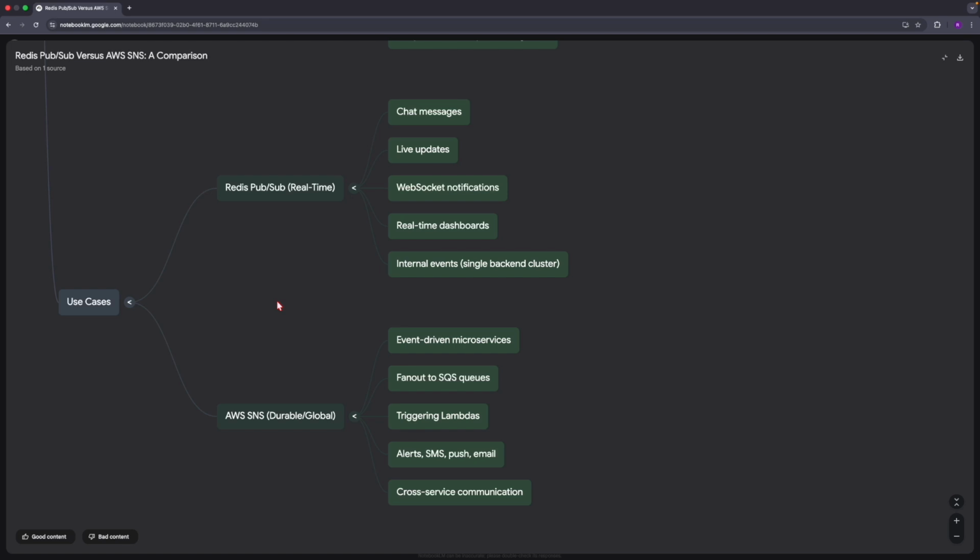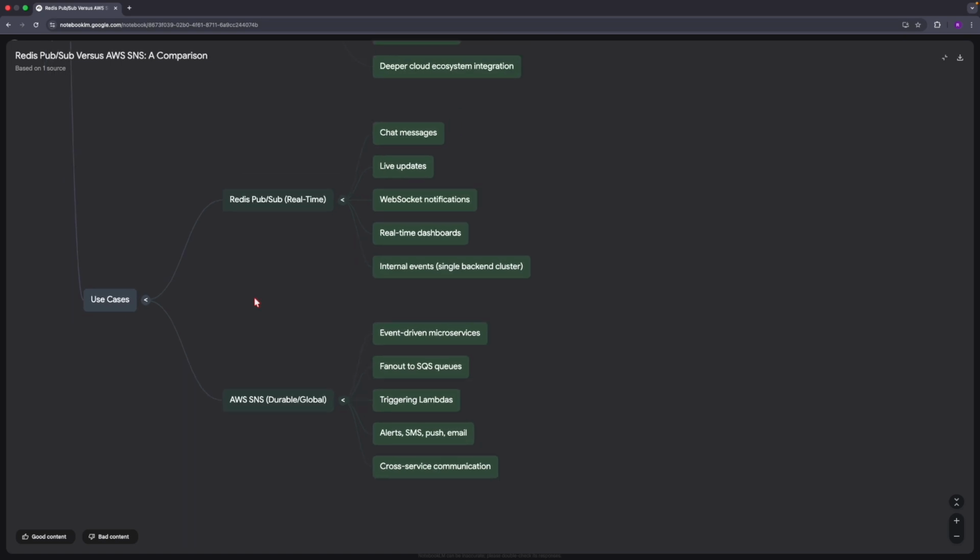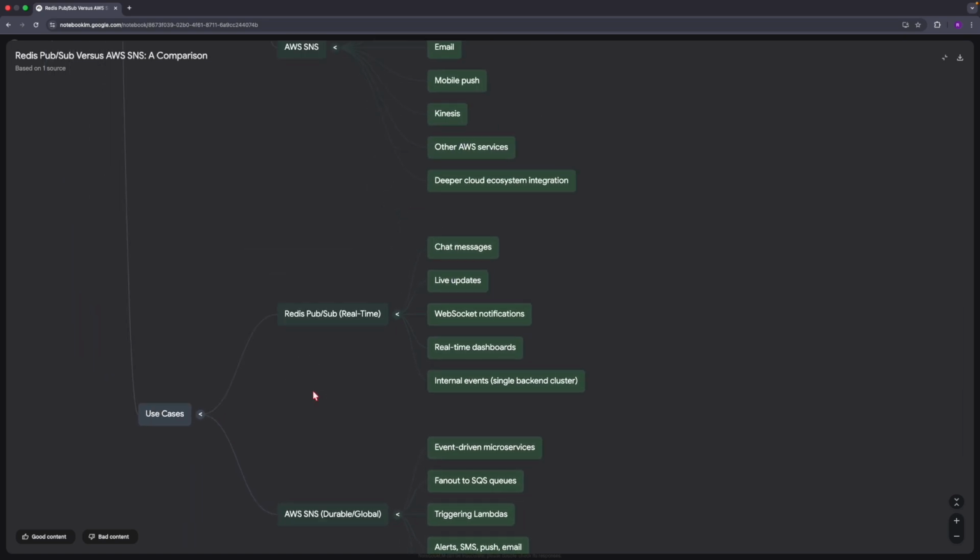And coming to the setup part, AWS SNS can be set up very easily because it's present on AWS. But for Redis Pub Sub, we need to set it up manually. Okay, so I hope you were able to understand the major differences between these two messaging systems, and that helps in asynchronous communication. Okay, so next let's look at the next service.